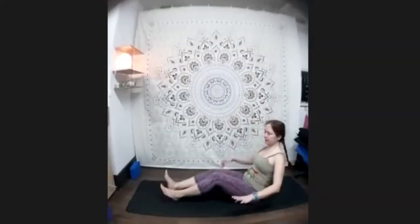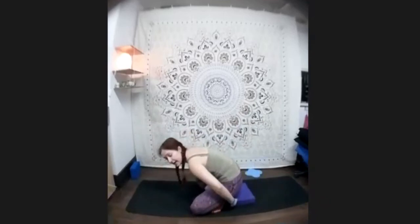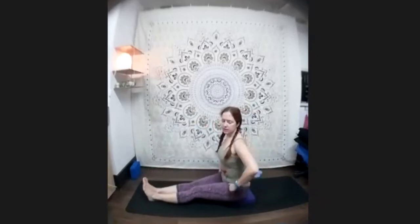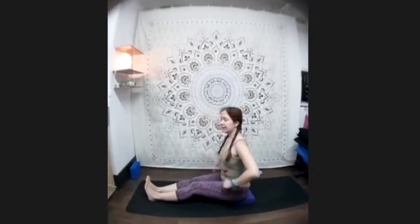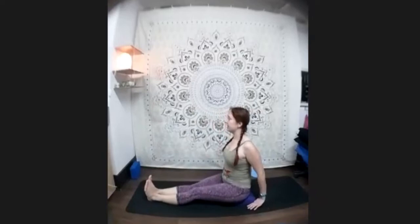If you feel that you are leaning really backwards, you can always grab a block and sit on the edge, the outside edge, so the edge that's closer to you. On that block, it's going to help you to bring out that small pelvic tilt. And then bring your hands behind you, fingers pointing at your hips. So forward.